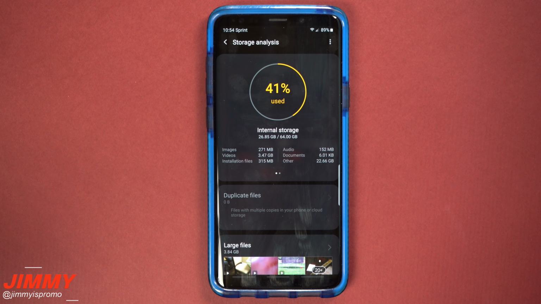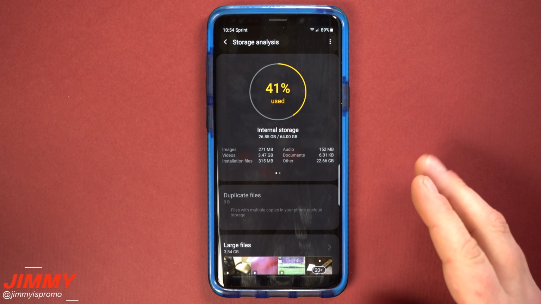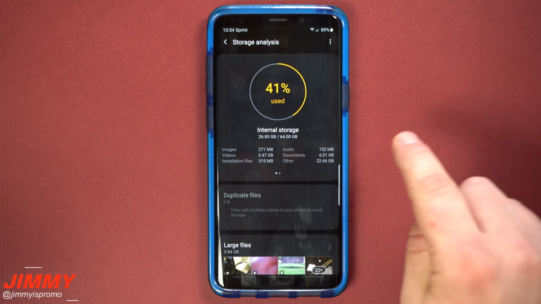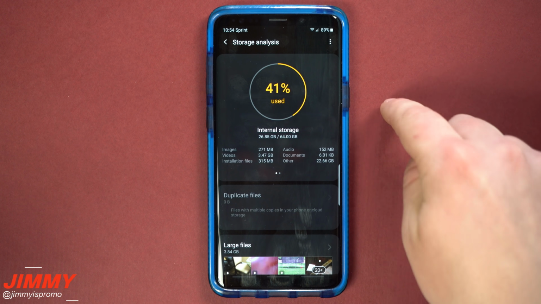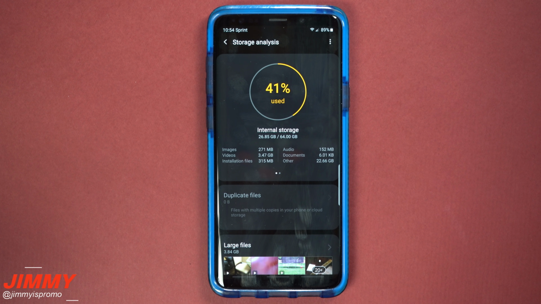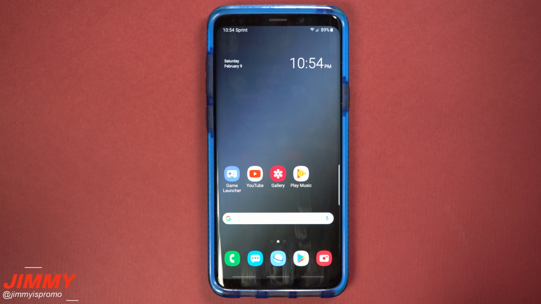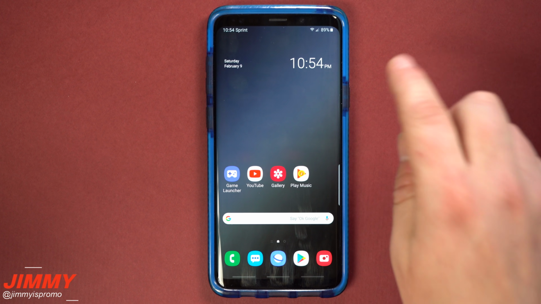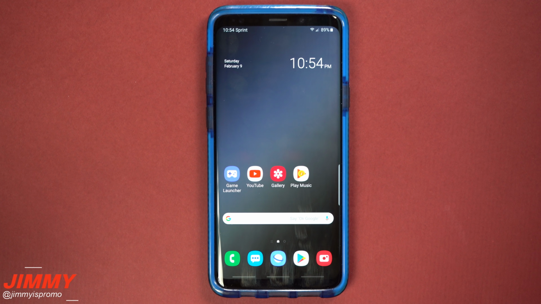It's almost as if there is no SD card in there. You just made the internal storage faster, as well as storing applications onto your microSD card. So this way, for anybody who loves the microSD card, they love to save space, but they also have a lot of applications, you can move those games and apps to the SD card as if it was part of the internal storage already.